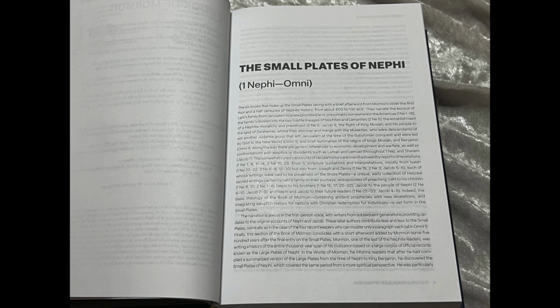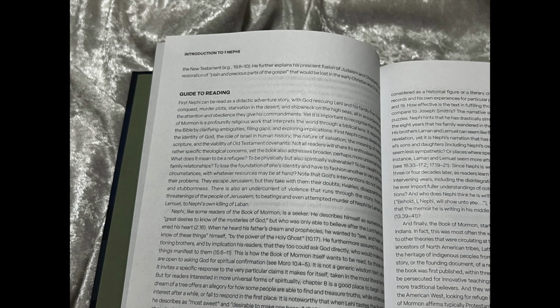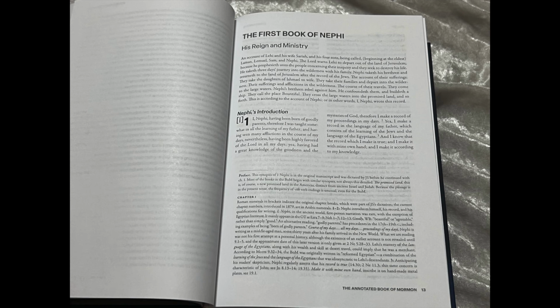Prior to each book section in the text, there's an introduction regarding the section, some highlights of that particular book, and what to look for and glean from reading that section. These are normally a few pages long and split between an introduction, general content description, interpretations, and a guide to reading that section. And then the text of the Book of Mormon is in double columns and in readable format with some indentations, highlights, and verse referencing.